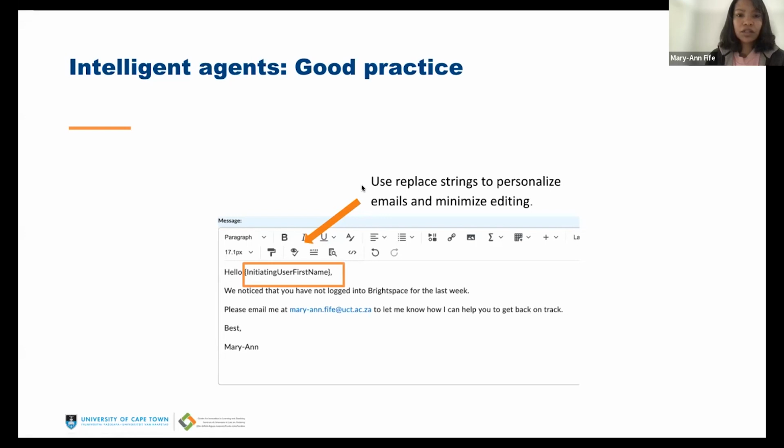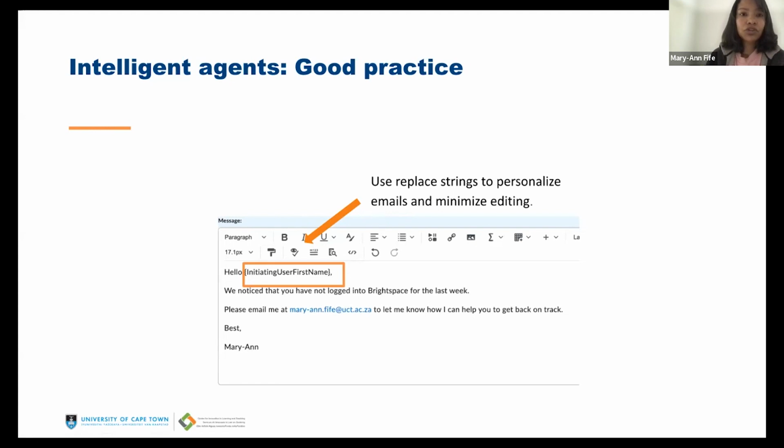Then, as Lauren showed with the announcements, it's useful to use replace strings to personalize the emails. So hello, initiating user first name. Intelligent Agent has different replace strings to announcements.